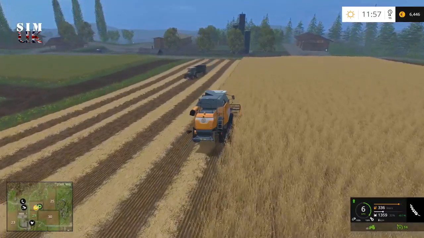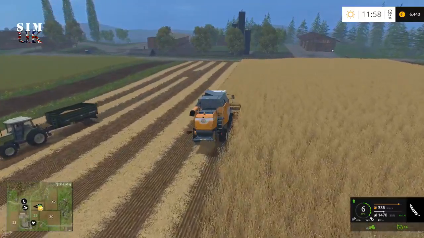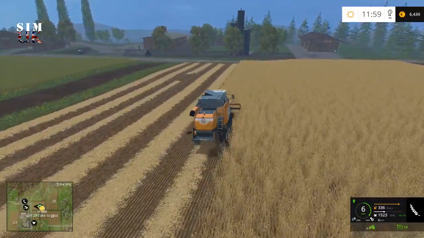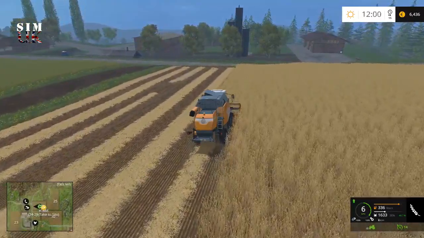So there's the tractor activated. We've hit that 30%. He's going to swing round, unload the harvester again, and when we reach the end here, we'll jump out and we'll jump in the tractor.